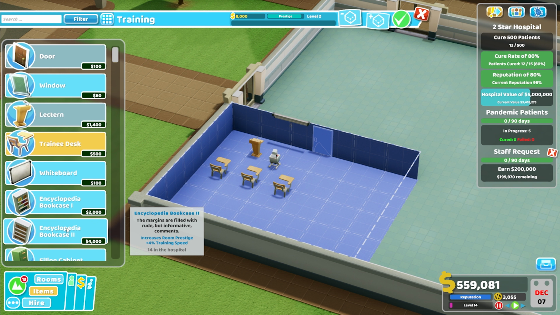Okay, now, we're going to build our brand new training room. And what I want to do with this is reduce the amount of time my staff spend within that training room, so we can really grind up the amount of training that we're doing, so our staff can continue to advance in experience and get more training and improve their general output as staff members. So we're going to be putting in the anatomy models, the encyclopedia bookcases, and some of the posters that increase the level of training, and we're just going to try and push that as much as possible.